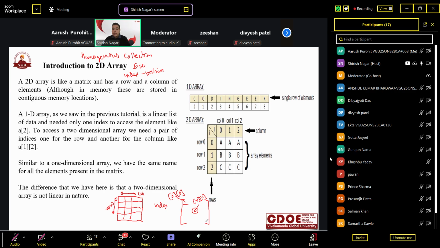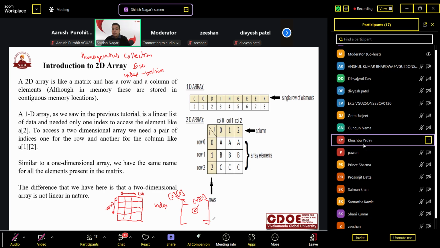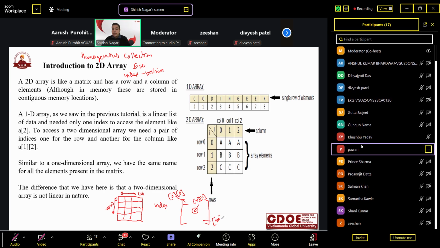The last index will be m and n, where the last row number will be m minus 1 and the last column number will be n minus 1.